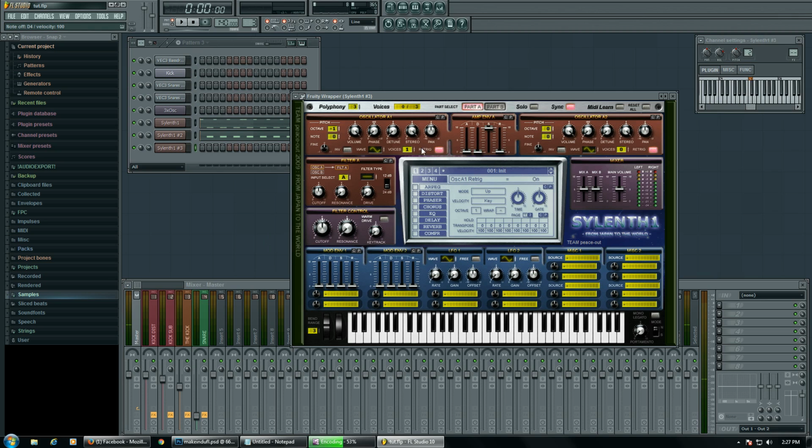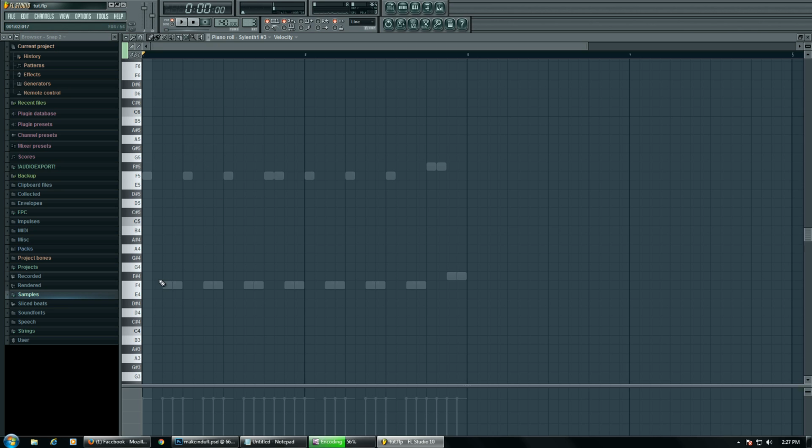Alright, for this we want retrigger on. Add a little bit of release, makes it sound a little bit better, more natural. Or turn on EQ, not distortion. You want some good bass in there. Putting a little bit of reverb.